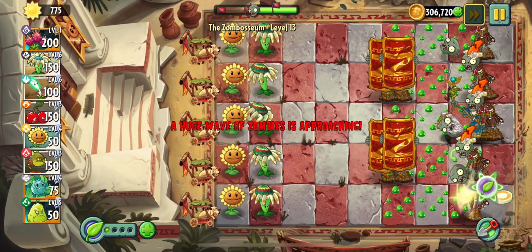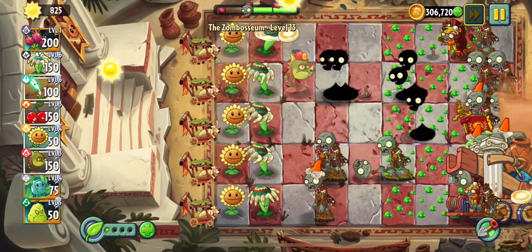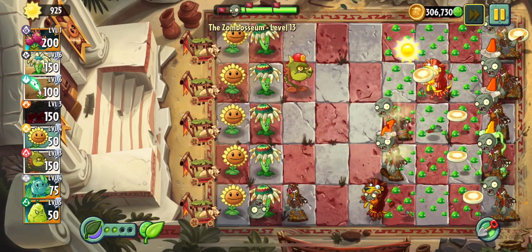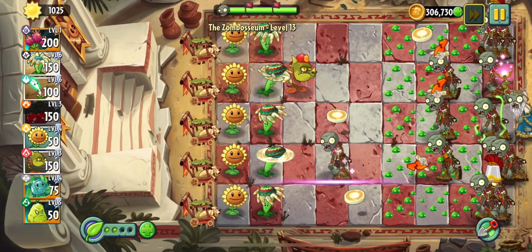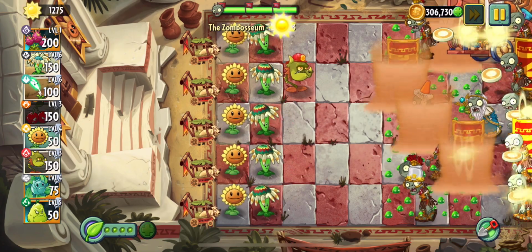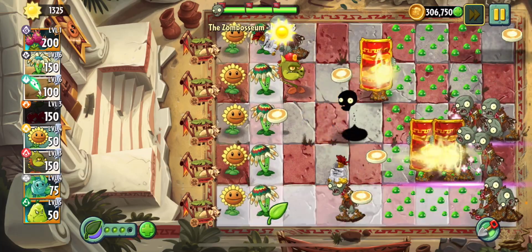Alright, so let's see... boom! Boom! That's what I'm planning to do with the cherry bomb. Basically, what that scorpion thing does is... yeah, that thing. Alright, go! Alright, bloomerang, go!